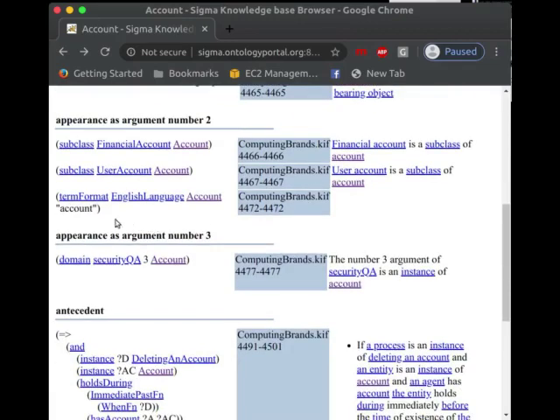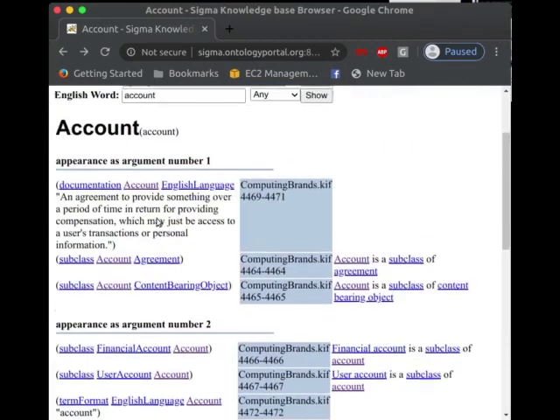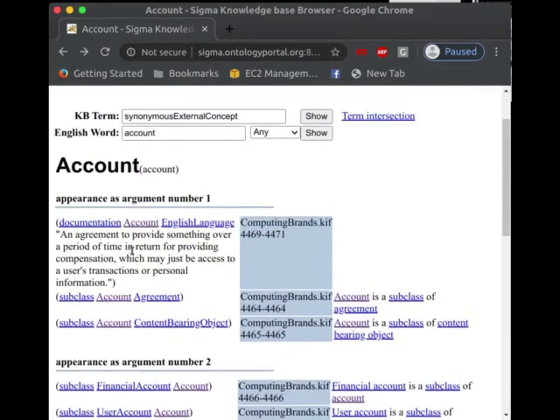So we had to create a new lexical element account that could be mapped to a notion of, say, an online account, a computer account, a service account of that sort. So that's yet another way, really a third way, in which we can manage the correspondence between Sumo terms and different symbols or lexical items.